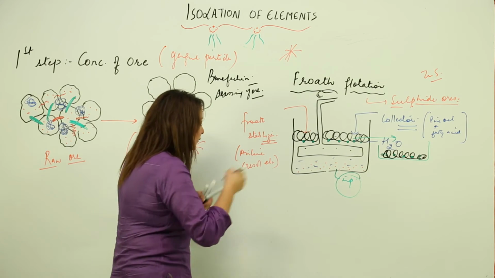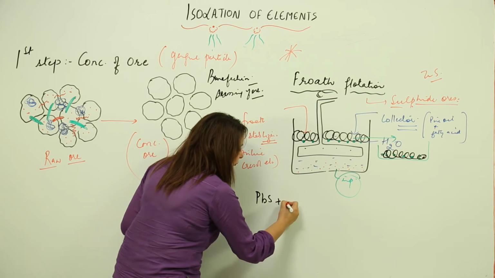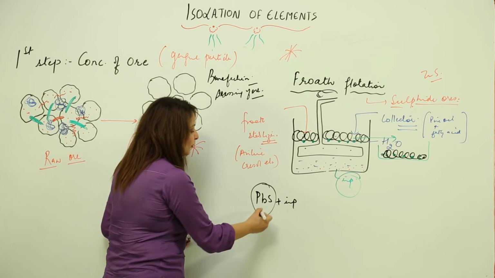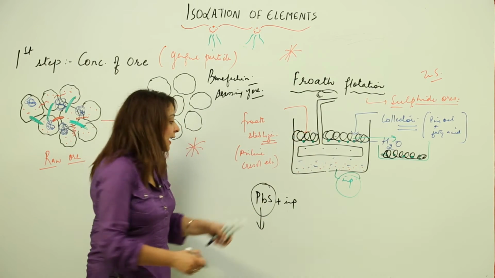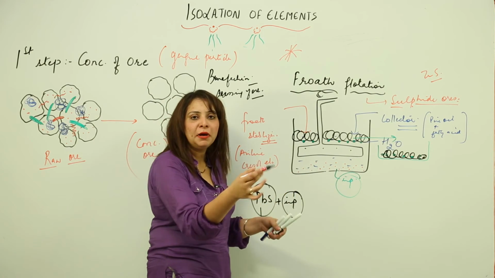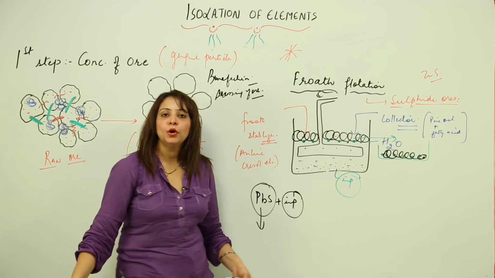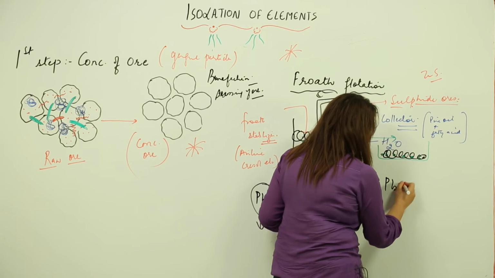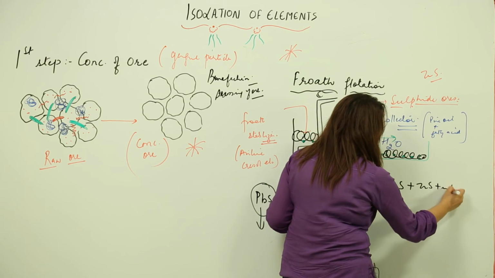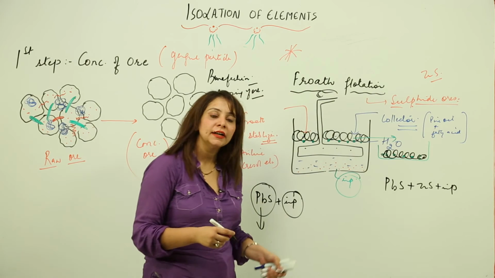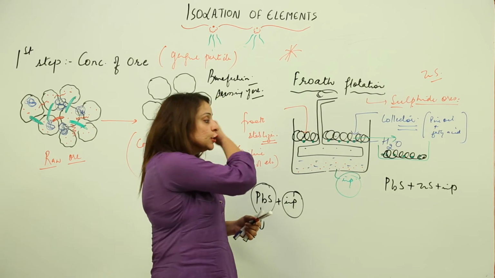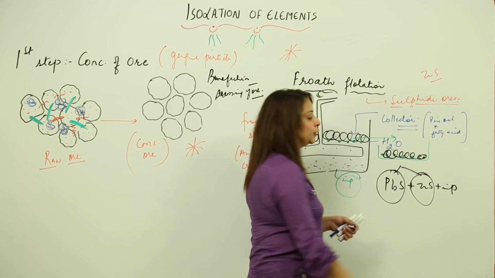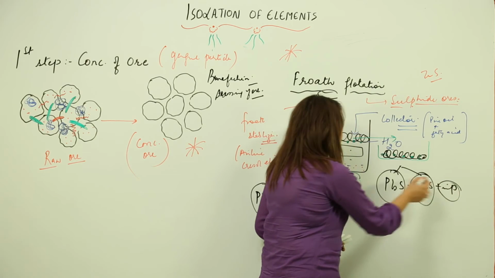Now suppose if I give you an ore and I ask you to separate it, what you're going to do is a similar method, and after that, it sticks to the froth and it is separated. And what about these impurities, clay, sand, pebbles, whatever, they are going to just settle at the bottom. But suppose I give you a mixture in which I have one sulfide ore, another sulfide ore and impurities. What you're going to do here, again you're going to follow a froth flotation process. So what happens when you do it here, these two are just going to cling with the froth, and impurities definitely will get removed because they will settle at the bottom.